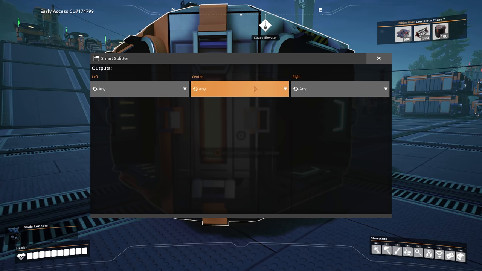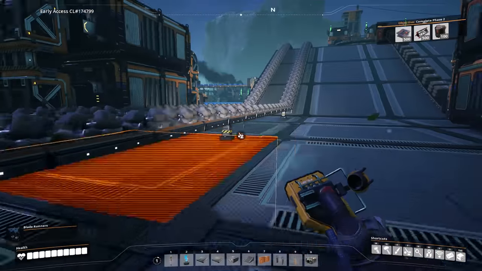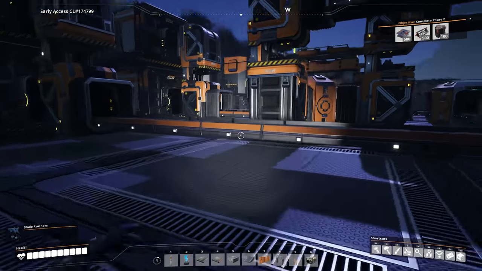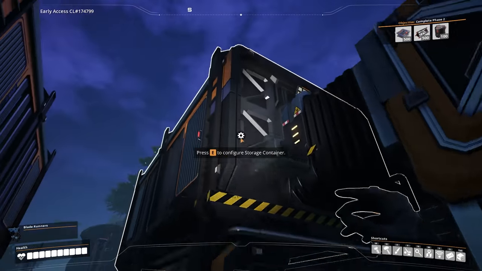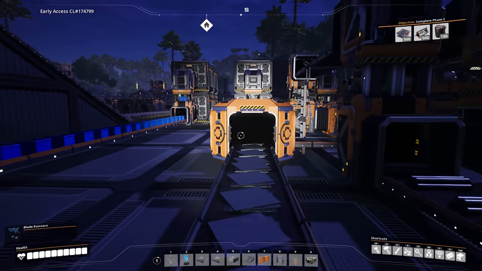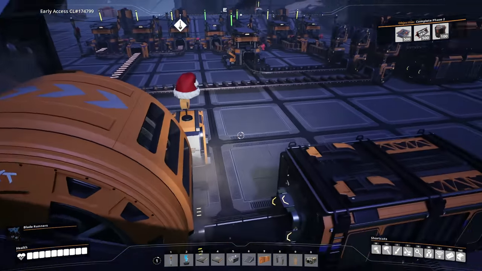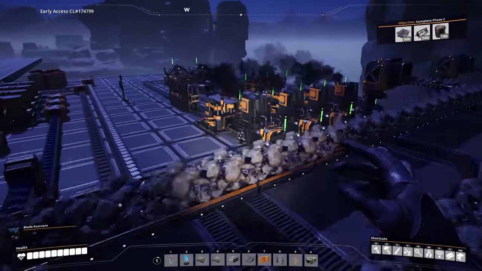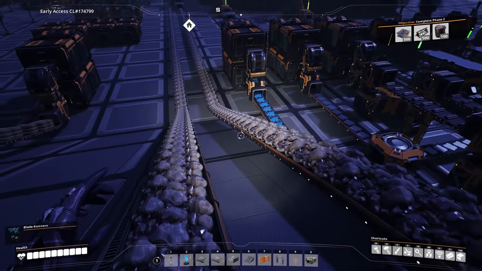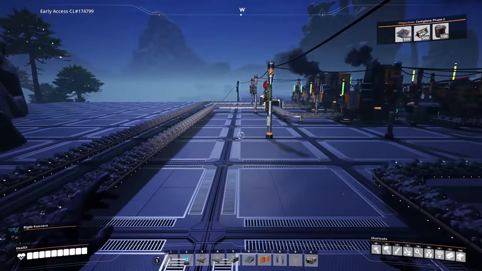And the real important thing with these is that there's an overflow setting. So if we take one of these and plop it on, say, one of these lines over here, we can say, hey, if these storage containers are completely full and these resources aren't making it in there because they're full, just divert those to, say, an awesome sink, to generate points for the awesome shop. So that's something I'm going to do. I probably will just do all of our production to one of these to basically divert any additional extra resources we're creating to an awesome sink or two.